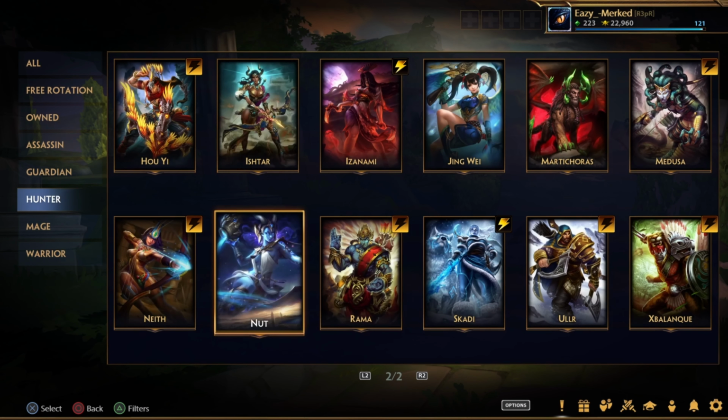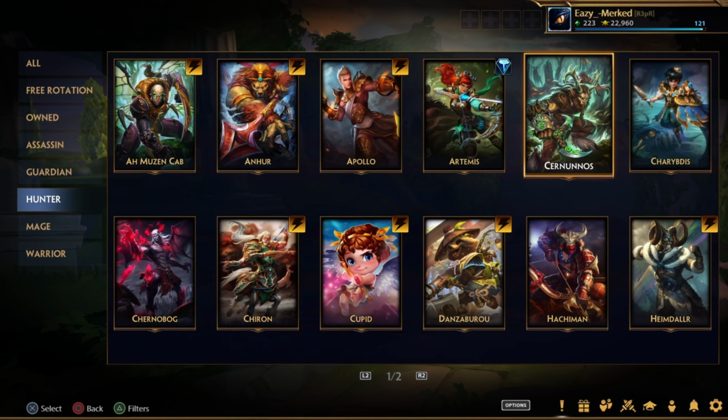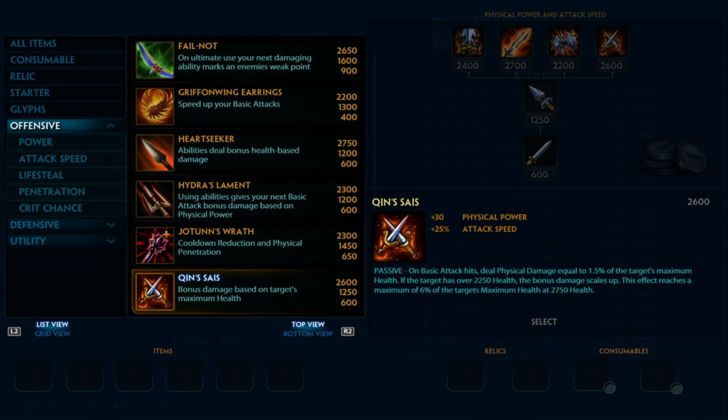Last but not least, we have Hunters. Hunters or Hunters? I think it's Hunters, right? Hunters are physical damage dealers and require physical items.